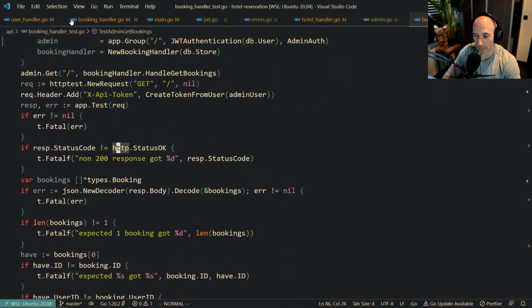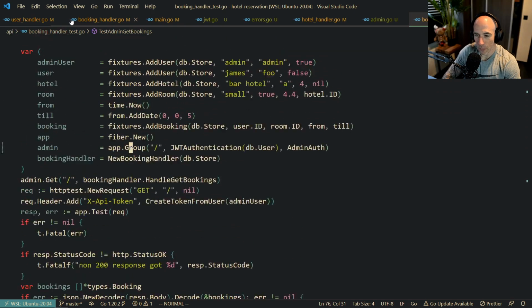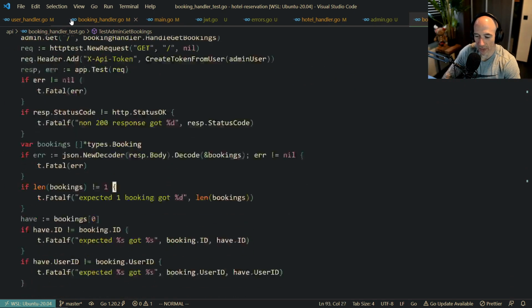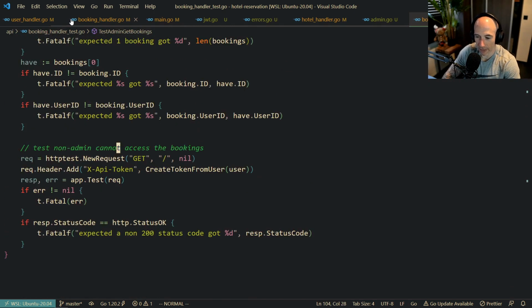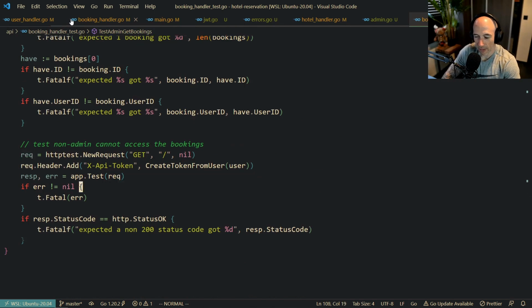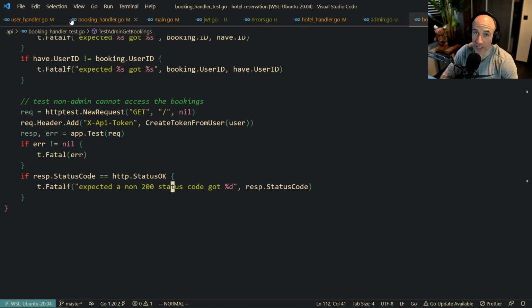Here, this is the thing. Wait, this is going to be get bookings, and this is going to be get bookings. Wait, this one. Here, expected a non-status code. That's what we did. It's basically some trickery we did ourselves, a little bit of cheesing because we didn't have the correct status code being returned, and now we're going to check it, right?